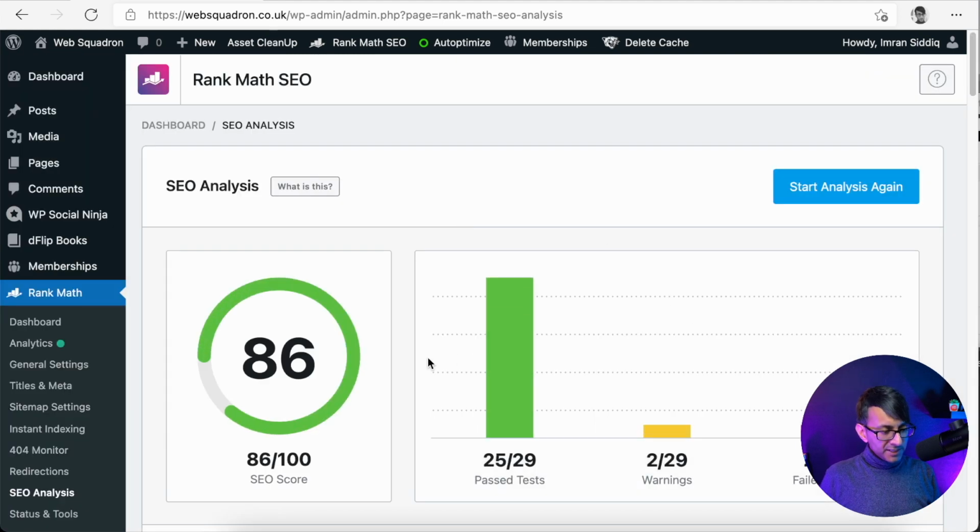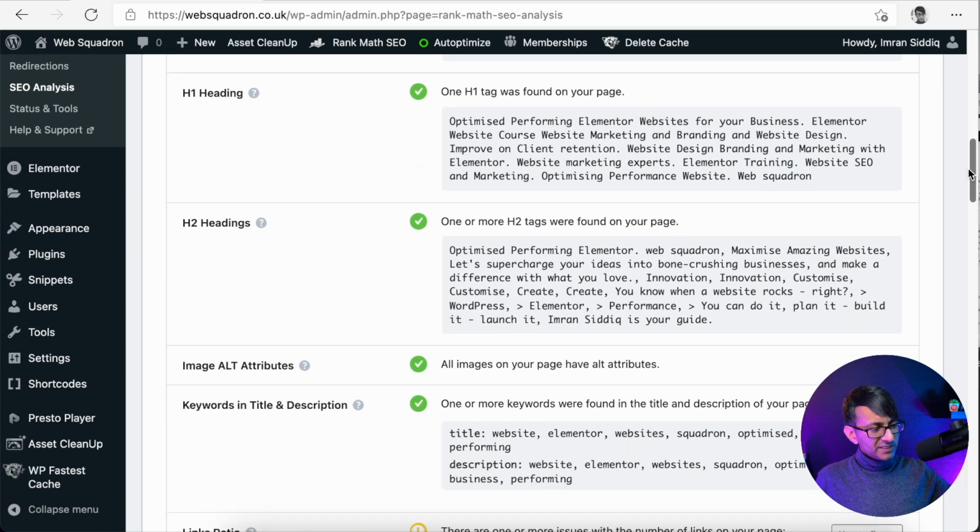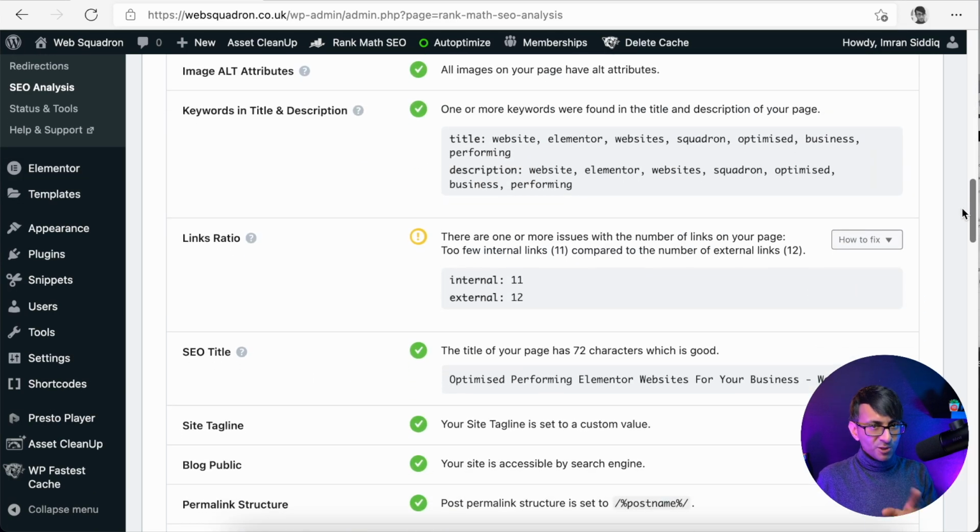Now then, this page was 95 last week. And then I started removing keywords. And even though I've removed keywords, it is still showing 86. This is fiddly in how often it updates. Because even if I do this and put start analysis again, I've removed all my keywords from the homepage, but it is still saying 86%. So it's not the greatest thing. And you sometimes have to come back the following day. So where you've got all these keywords and green ticks, that's not true.